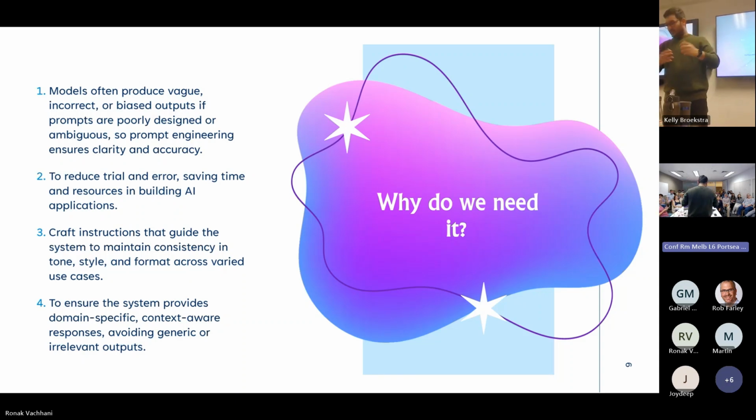Now, to make sure that you get the answers that you want, you have to present it with enough context. And I guess that goes for pretty much any entity that you ask questions of. The more information it has, the better answers it can give you. It says to craft instructions that guide the system to maintain consistency, tone, style.